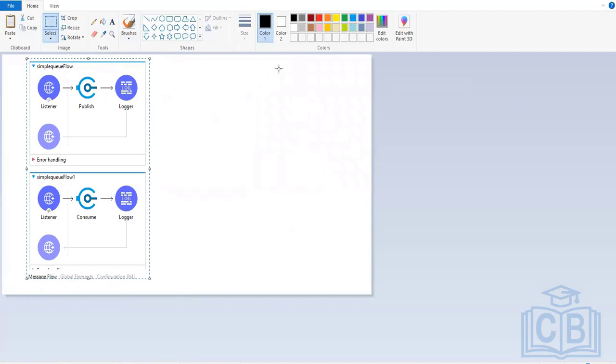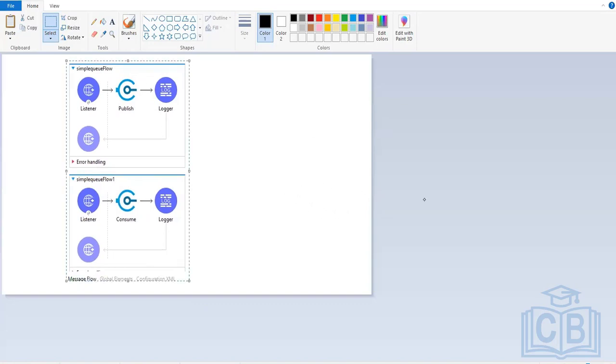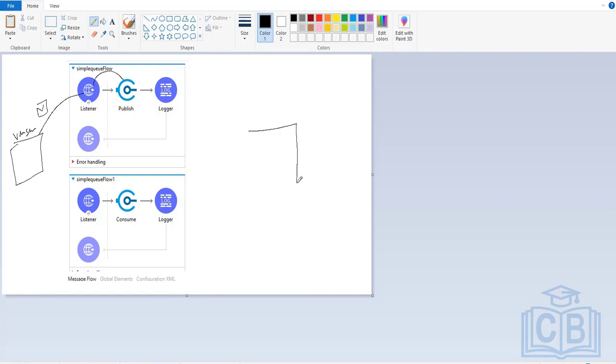From the Postman, this is the configured VM send. If you send to VM send and post the message, it will publish, and somewhere a VM queue is there.